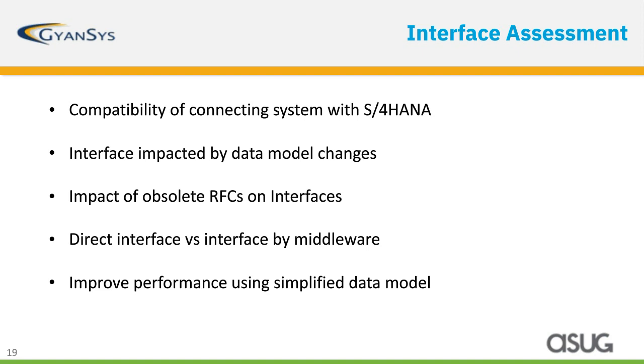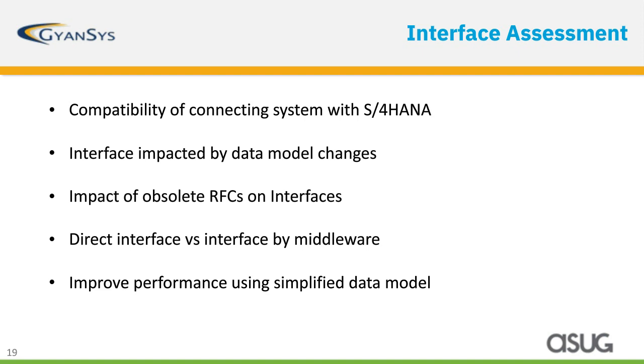As part of our assessment, we tell you where the impact is the most. If it's a direct interface, yes, the impact will be more on both sides. There's a possibility, though it's not 100% sure there will be an impact. But if there's a middleware, you are kind of saved between the middleware and the application. The only side you need to consider is middleware to SAP, so the impact is less. Our effort is always to minimize the impact on the S/4 side. So we do the assessment and provide the possible path for remediation in a way that you do minimal change. That's been our approach.